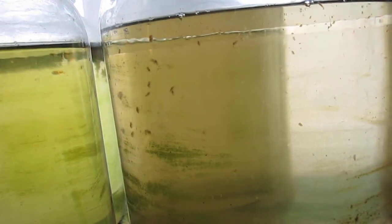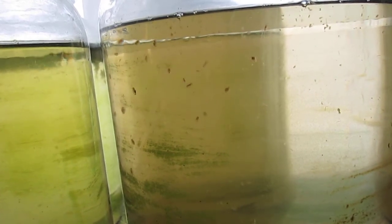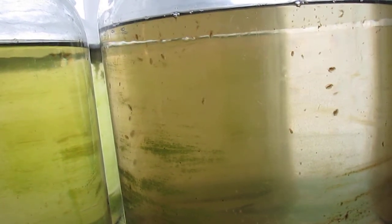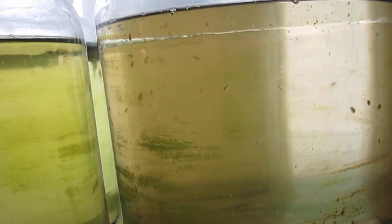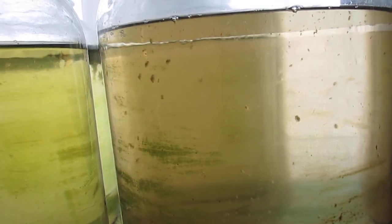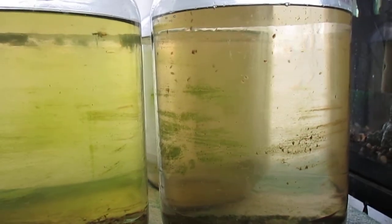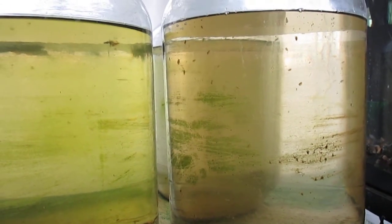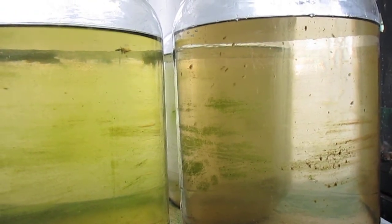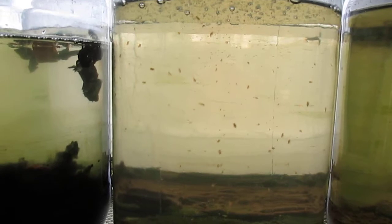In the spring I'll resume culturing green water in the backyard. I'd like to try something that Hamub Thor suggested on his channel — putting screens over the five gallon buckets in which I culture green water so I don't get mosquitoes. I do feed mosquito larvae to my fish when I catch them, but I hate to breed mosquitoes in my backyard because they bite me and my neighbors. So that's the trade off.